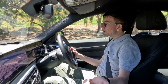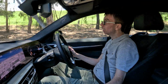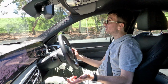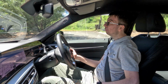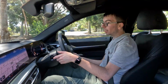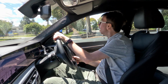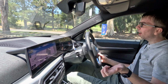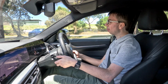If you've driven new BMWs before, you should be able to just hop right in and drive it. It's easy. If you haven't driven one before, it's quite an easy learning curve, it's not too crazy. There are a few buttons in different places. And this being a bit of an older model of an electric car, I know this is going to sound really stupid, but I do like having a start-stop button. So I know I've stopped the car, or I know I've started the car. It's just something I like.